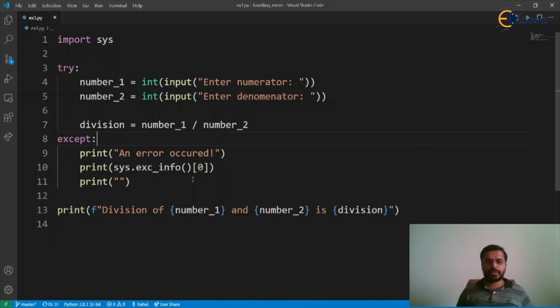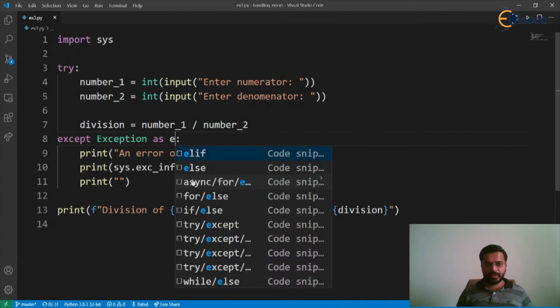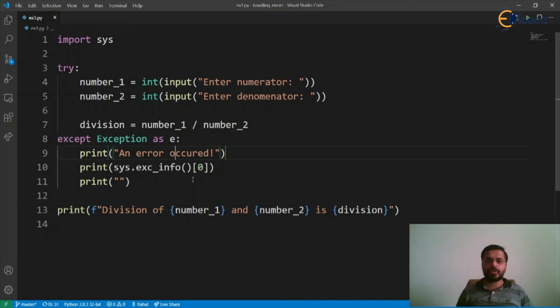Here, instead of using just an except, we can say except Exception as e. So as is a keyword in Python which allows us to create an alias. We use it when we have a really large class name or some imported file name and we want to use a short form of it. Like here for Exception I'm using e.